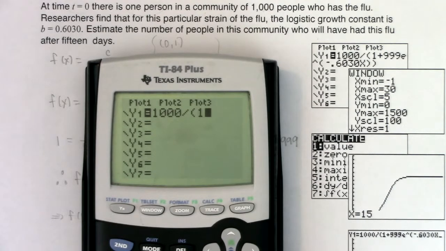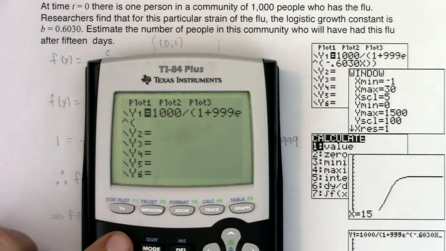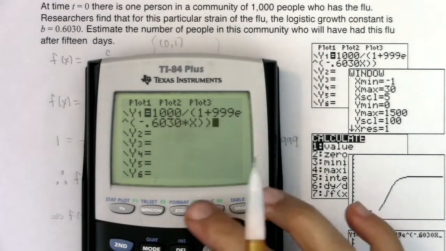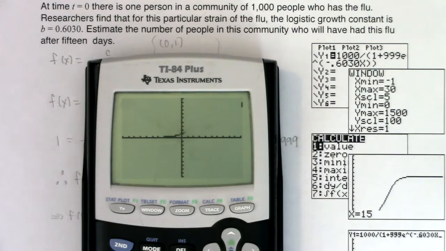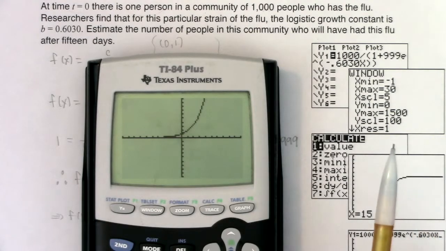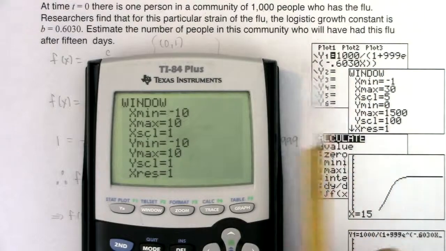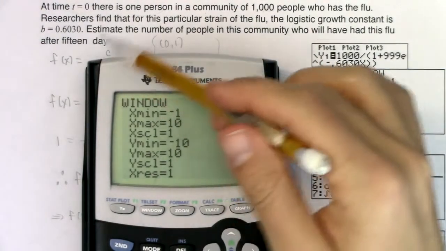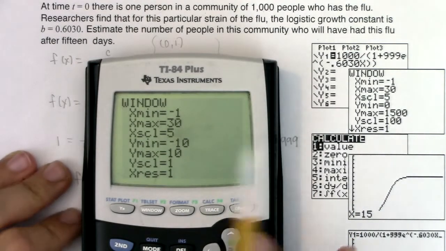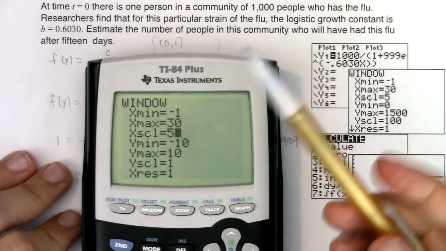So let's try this. I have a thousand on my numerator. I'm going to divide that by a binomial in the denominator. So I need to put parentheses around it to protect that binomial. So we'll do 1 plus 999 and then I've got e to the negative 0.6030 times x. I want to close the parentheses of my exponent and close the parentheses on that binomial in the denominator. And now if I hit zoom 6, and I'm going to hit zoom 6 because I had adjusted my window for example 5, and I need to readjust it here. Now initially this just looks exponential to me, but I know what we plugged in was logistic. So let's think about our window.